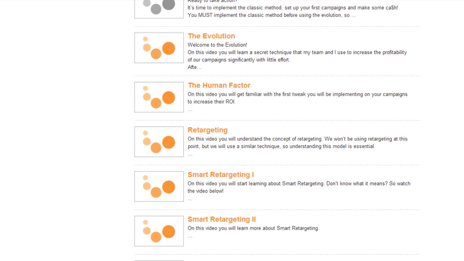The evolution is that special tweak, that thing that they will do to be one step ahead, to make sure that their campaigns become way more profitable, and to make sure that they get to use something different than what everybody else out there is using. So here is the most important part of the module, and you see that the other modules, module 2, 3, and 4, all the four main modules, are structured in a similar way, with a classic method and with an evolution.